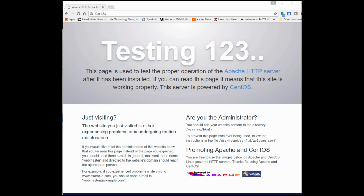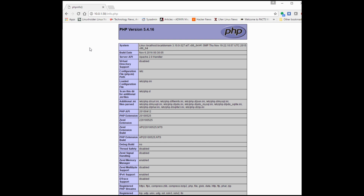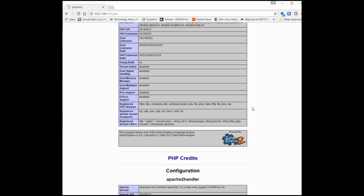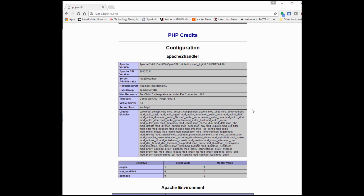So let's go ahead and take a look at the website. So we go to our IP address. You can also go to the host name if there's a DNS entry and type it into your browser URL. So it's going to come up with this testing 123. And now how about that PHP file I put in to make sure PHP is working correctly. So we put that in our htdocs folder, info.php. And if this comes up and lists all this information, that means PHP is working correctly because it's a PHP built-in function generating this page.